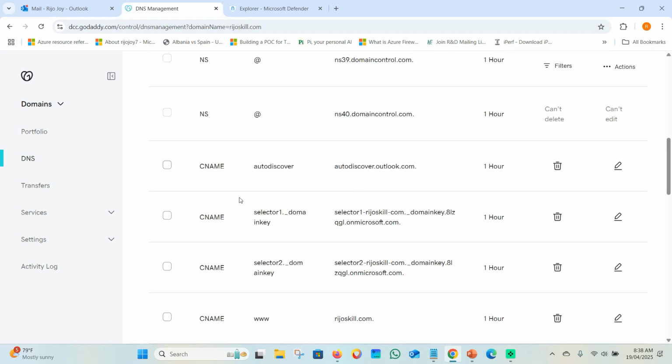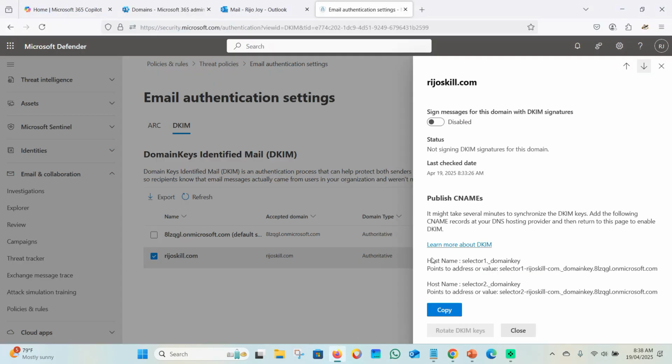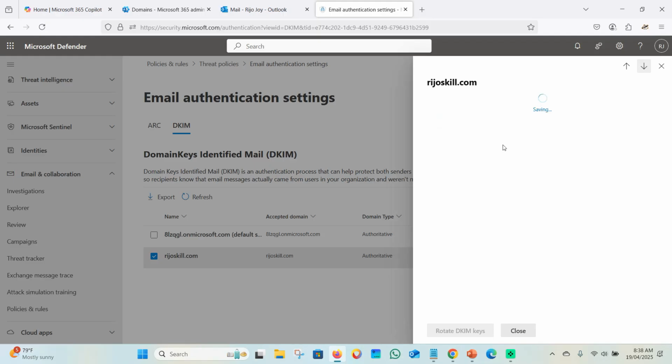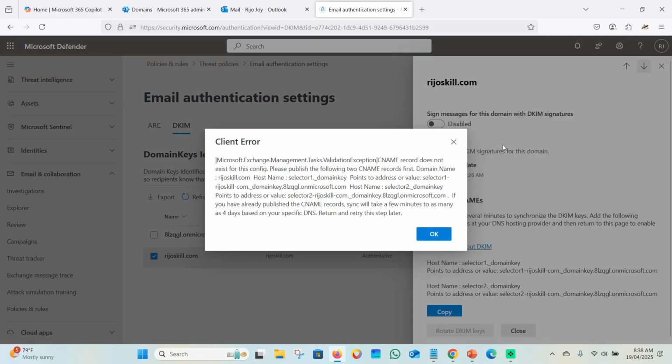Now after that, you can see the CNAME records are saved. After you finish these records, you go back again and enable it. It takes a little bit of time to complete, so we wait for our record to be generated. It gave an error: Microsoft validation, CNAME record does not exist.